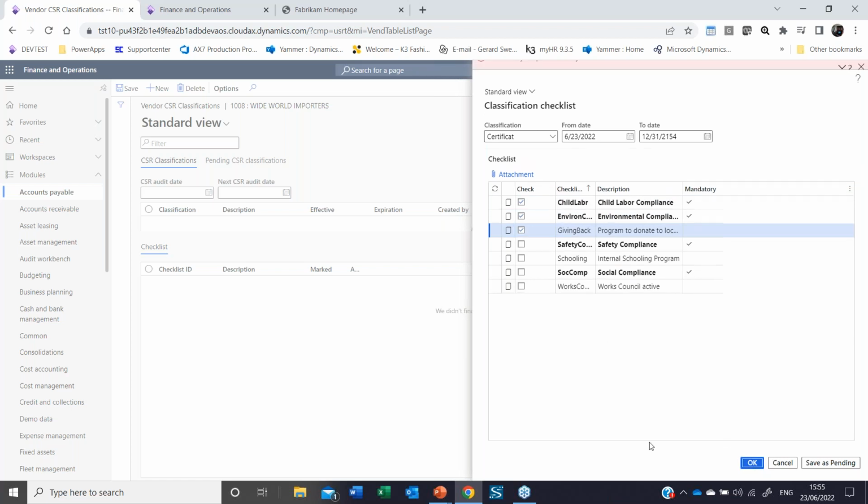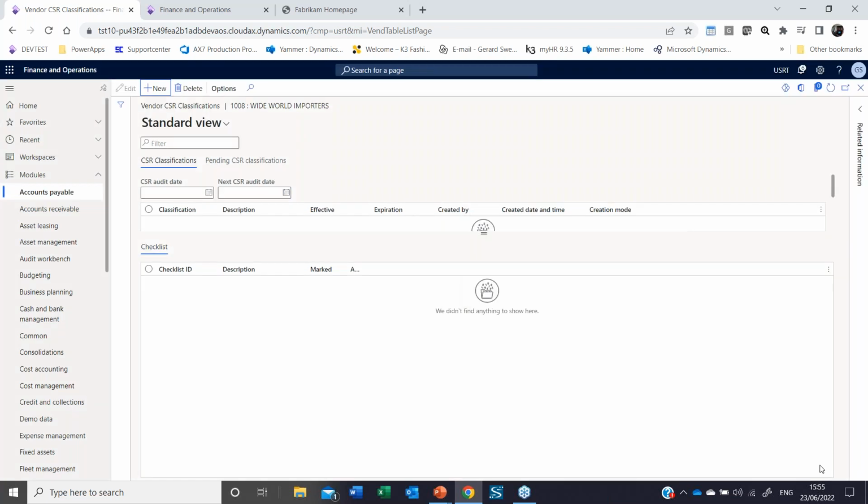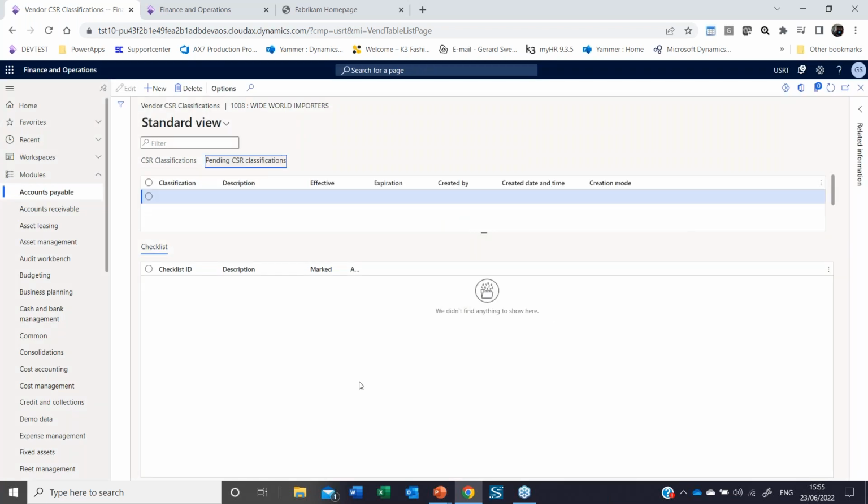If I now press OK, it will give me a warning. It's nice, but this one is a mandatory check. In our previous version, you could not continue. You needed to check everything, although you might not have done that actual check. We now have the option to save it as a pending CSR classification.